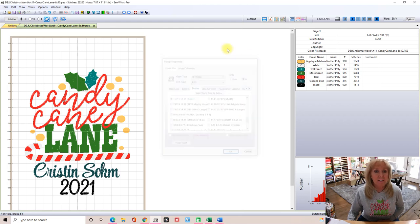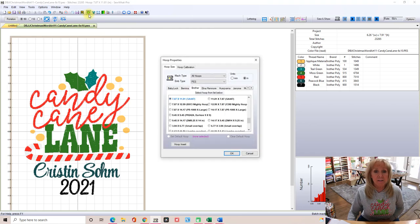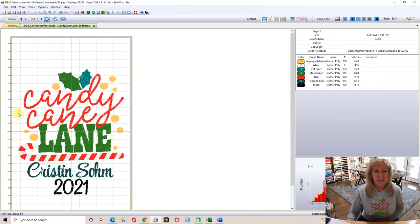So, sorry, I clicked too fast. This adjust hoop size, the one with the hoops on it, and then go to this one, 7x12. All right, and then I think it keeps it centered. Let's see. Yep, we're still centered. And now we can use a 7x12 hoop.